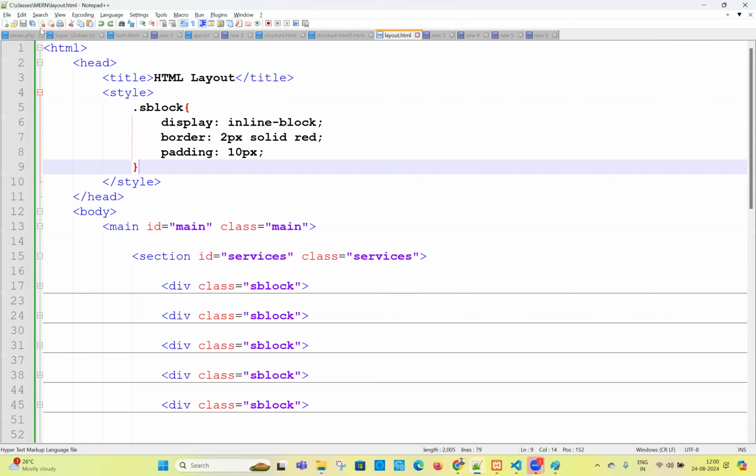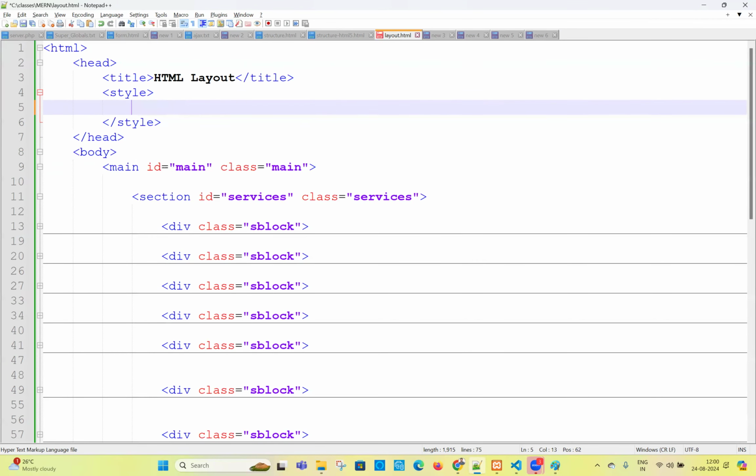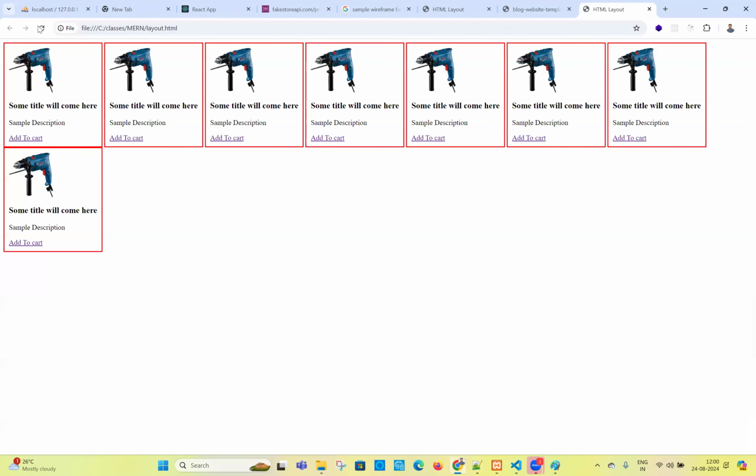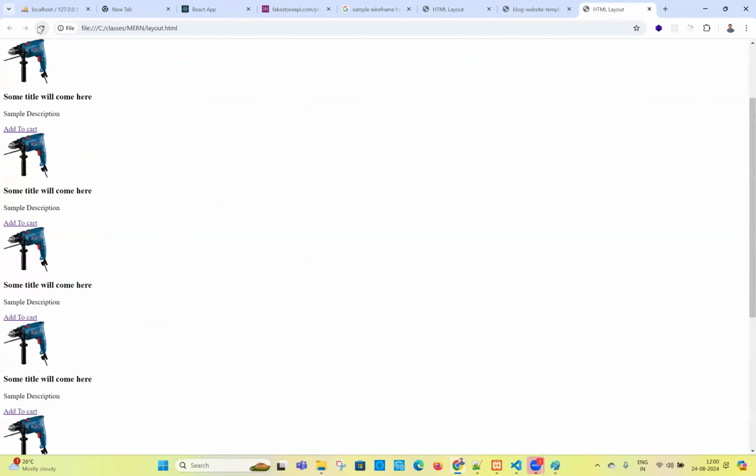What is the HTML duty? HTML duty is very simple. HTML duty is creating the structure only. Because of creating the structure, will it come side by side? You have written proper structure, but HTML doesn't know how to bring the items side by side. Who knows? CSS only knows. Then only you have to apply the CSS.